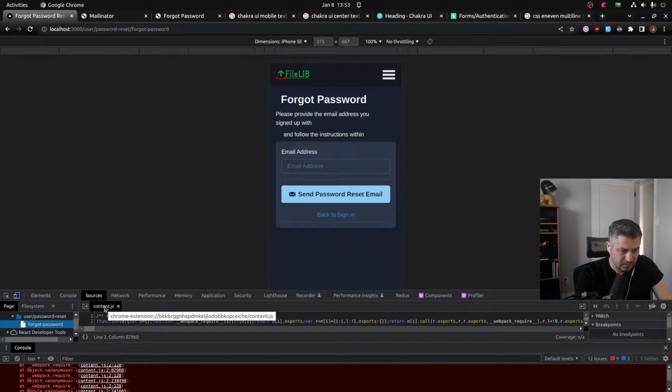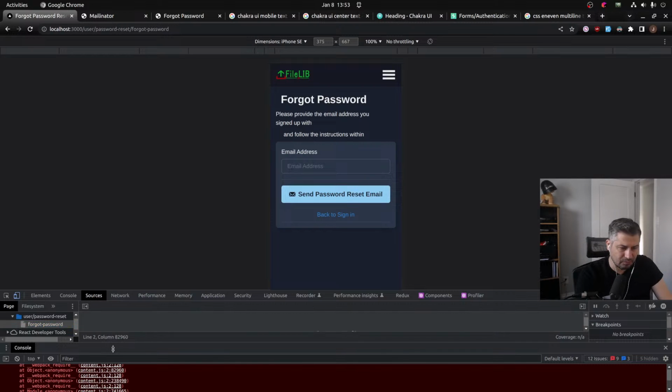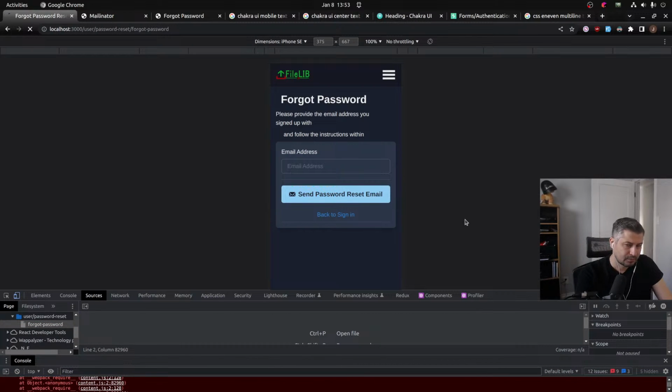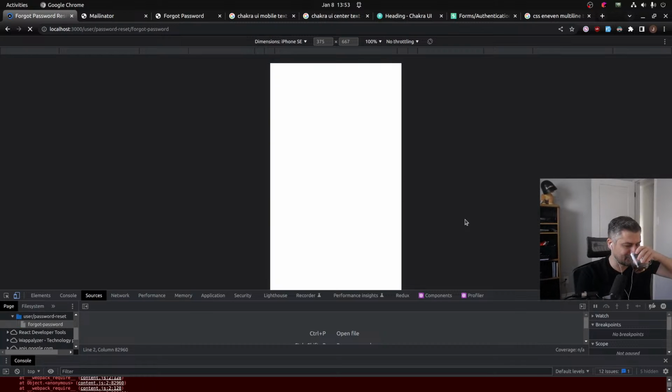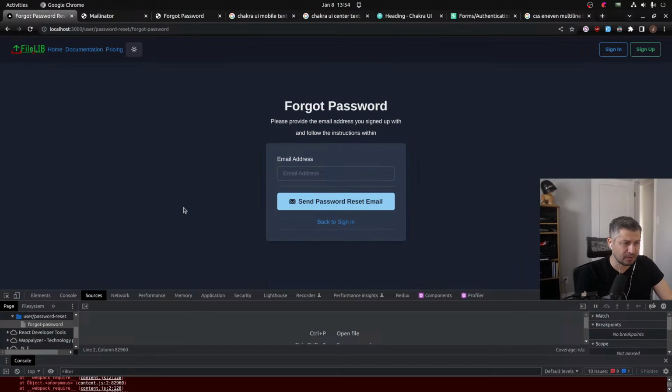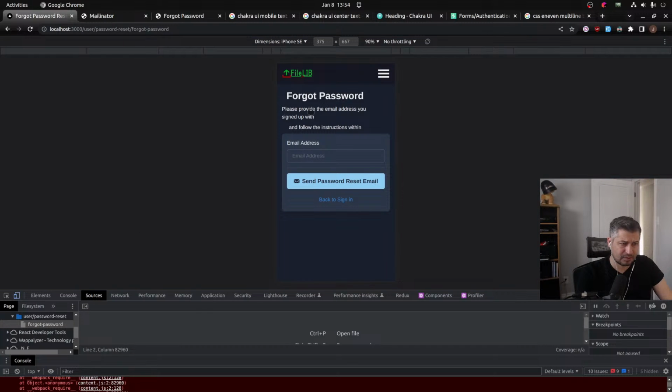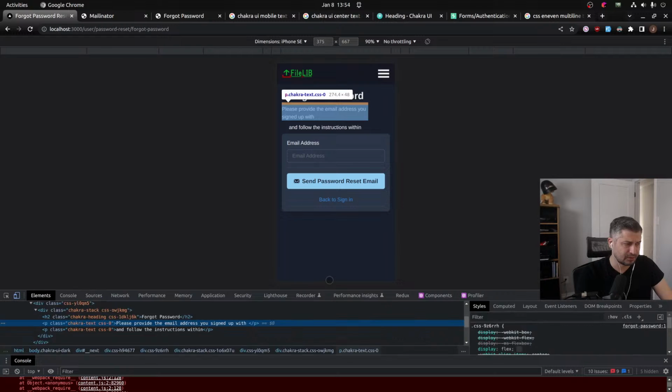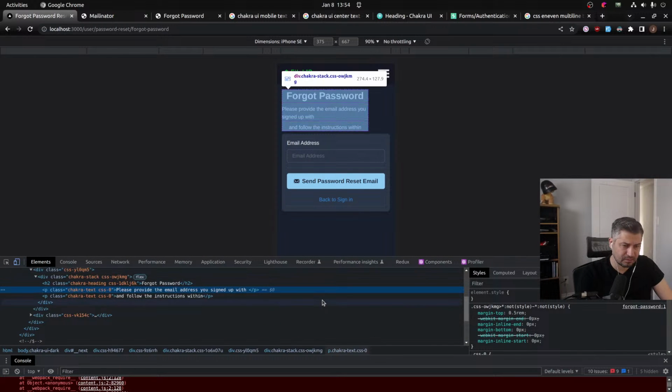Yeah, it's an extension. Trying to. Yeah, I really need to fix this thing. On this one, it looks perfectly fine. But on here, is it?